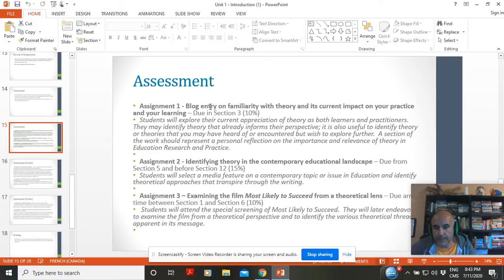Number three is fairly creative, but it's the same principle. I really insist on this because that's where I found students have the most difficulties, and this is where the course is the most helpful.